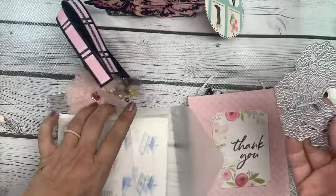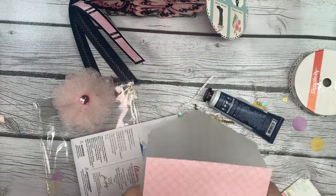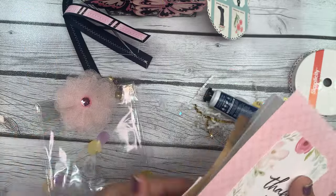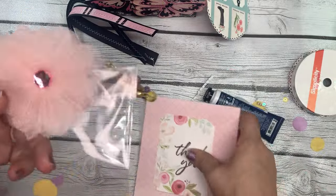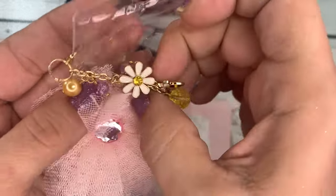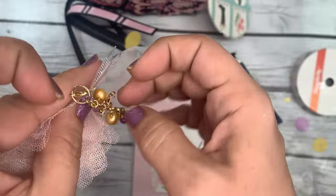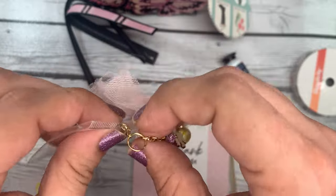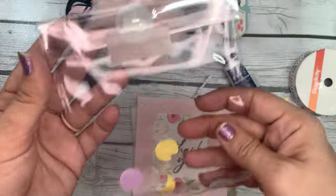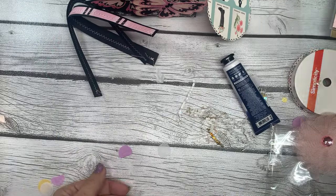Thank you. I was not expecting that at all, whatsoever. Thank you, thank you. Oh my gosh. That's very generous of you, Lori. Thank you. She's even, oh, I almost missed this. She even put a little dangle charm on it. How beautiful is that? There's a little bee and a daisy charm. Perfect for spring. I can reuse that as well. In fact, I will. Let me take it off there and put that with my other little dangles. Thank you. I appreciate that.